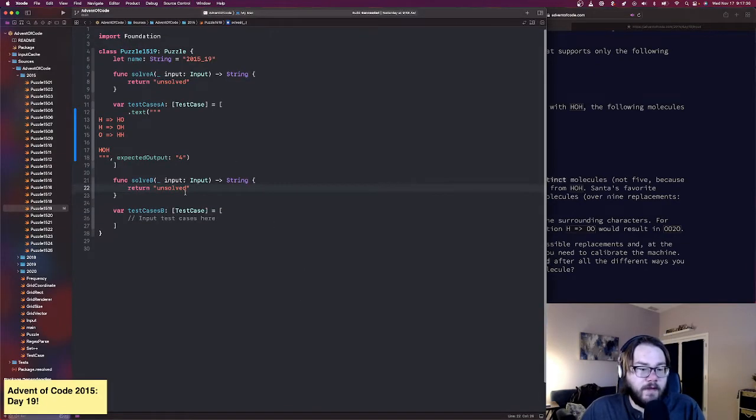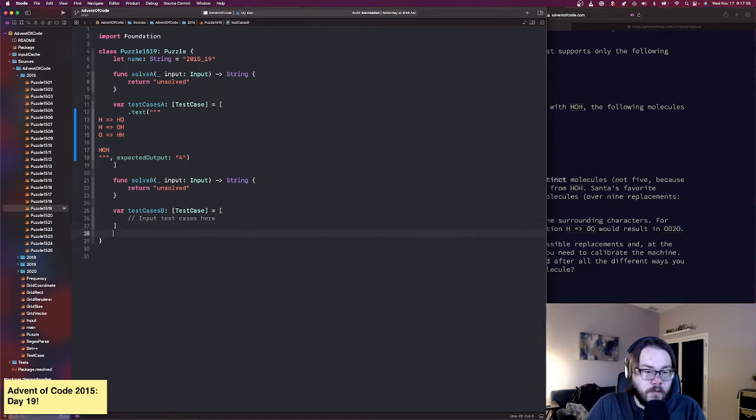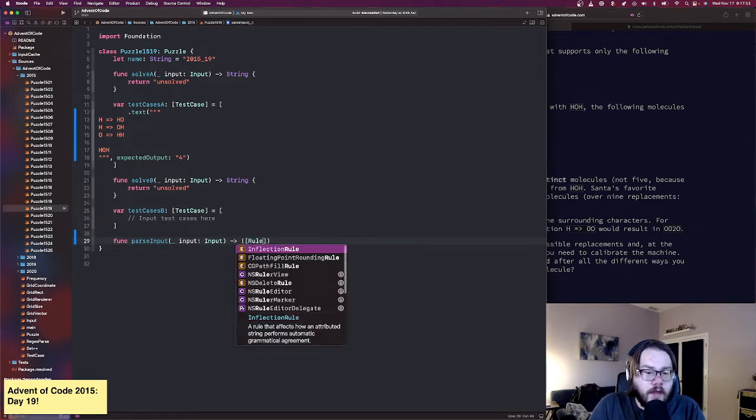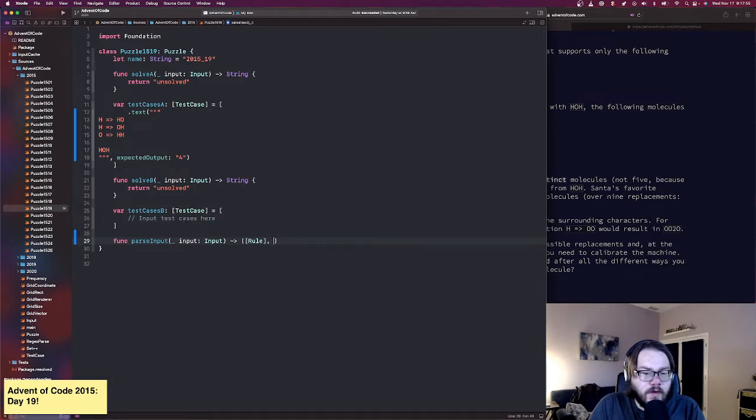All right, so the first step is to parse. I'm going to write a function called parse input. It's going to take the input and return a tuple: the first element is going to be an array of rules, and the second is going to be a string, which is the molecule.